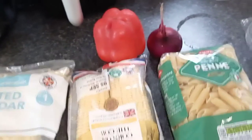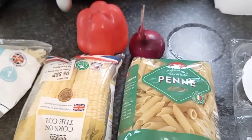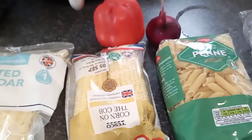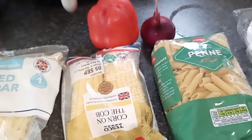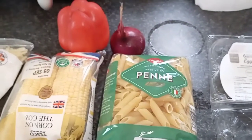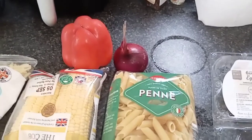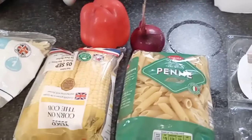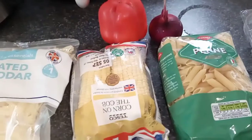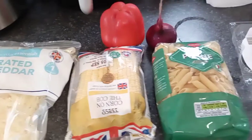If we go to any Caribbean dinner or any wedding or any event for Caribbean, you sometimes get macaroni pie on the side of your plate with your rice and peas and chicken. We normally put a macaroni pie on the side. So this is what I'm about to do now.